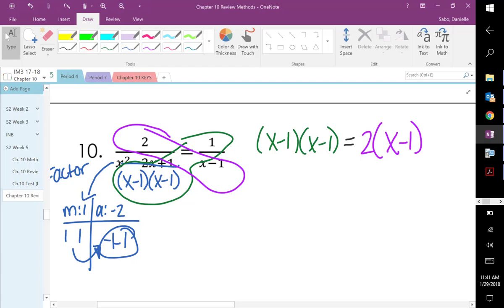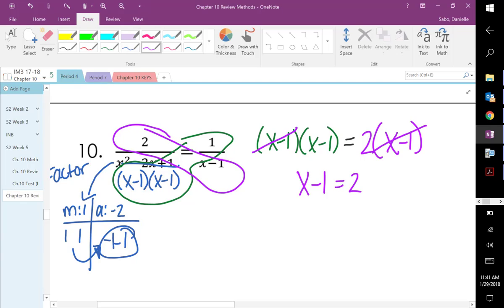They cancel. Because technically, if I divide both sides by x minus 1, they're going to eliminate. So just know that if you have something that's exactly the same on the right side as you do on the left, you can just cancel them. Well, there's only one. If I had another x minus 1 over here, I could cancel it, but I don't. So I'm still left with x minus 1 equals 2. And look at how easy that became.